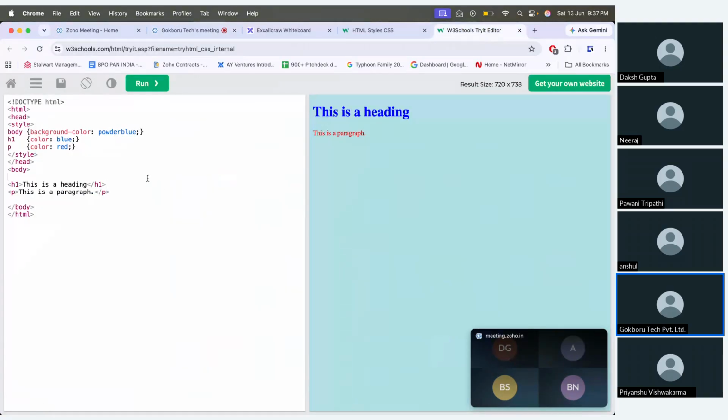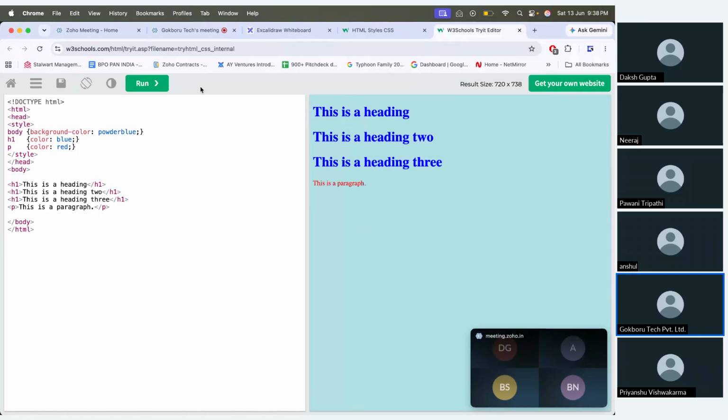So let's see. I copy and paste the h1 tag. This is a heading. Let's say this is heading 2 and let's say this is heading 3. If I run this, you see heading 2 and heading 3 are all in blue color.